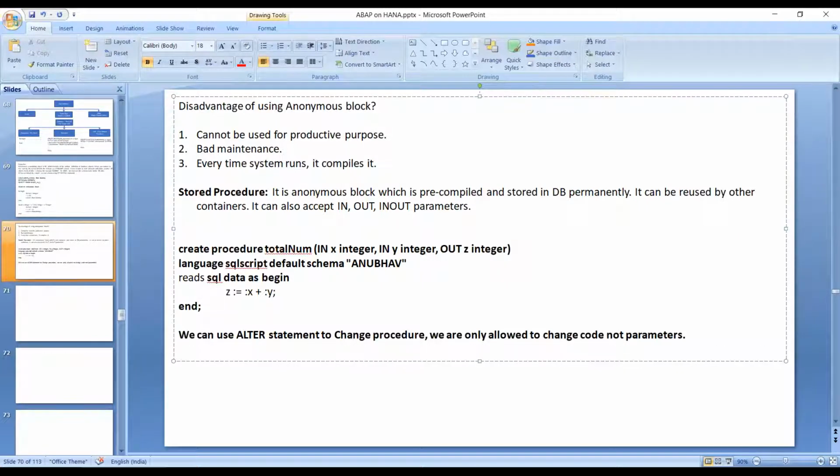It's not possible to change parameter types, and not possible to change parameter numbers as well, which means it's a good practice that we drop the procedure and recreate. Clear everybody? We drop it, we recreate it, and then we transport it. That's the best way of working with changes, change management.